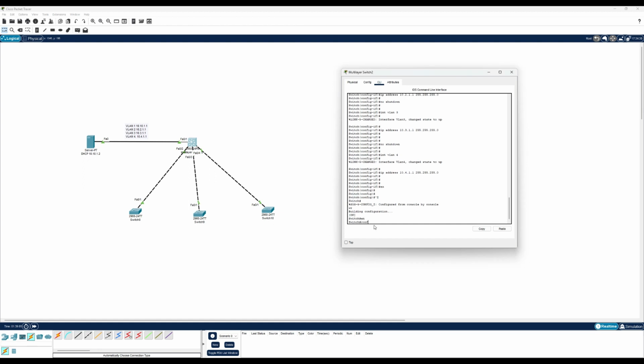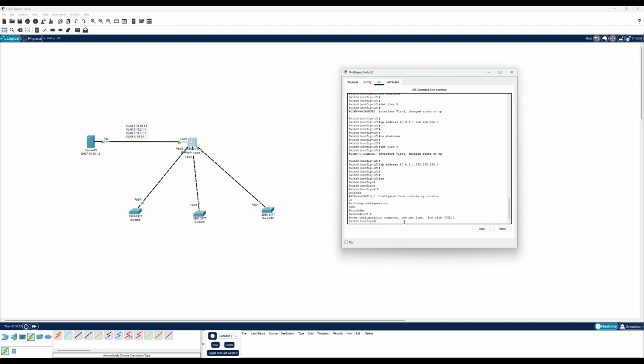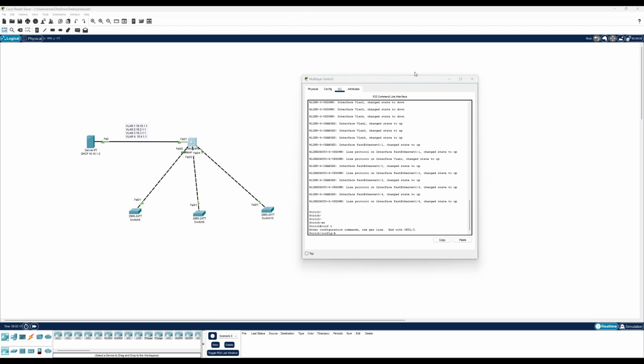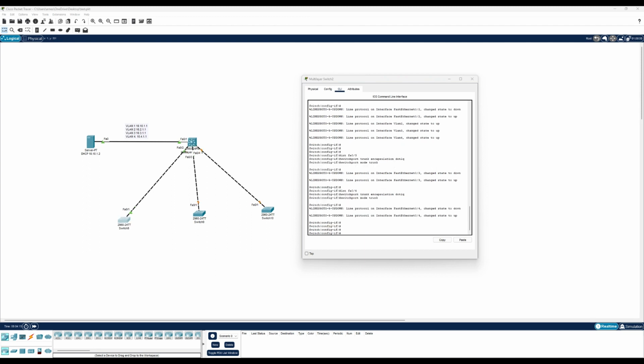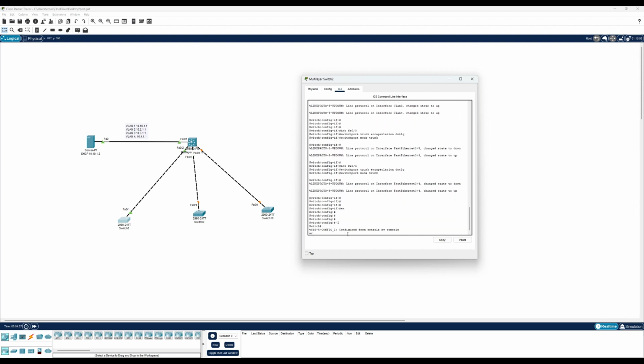So I'll enable, config, our VLAN 1, VLAN 2, VLAN 3, VLAN 4. So now I'll integrate the exit, save.